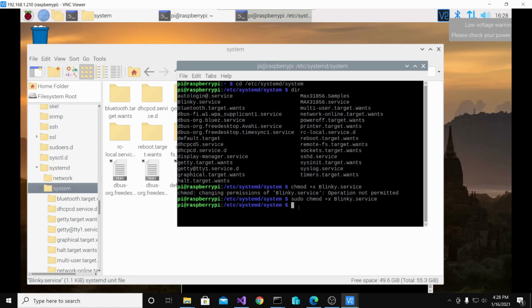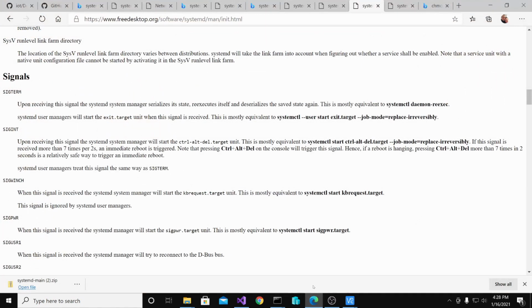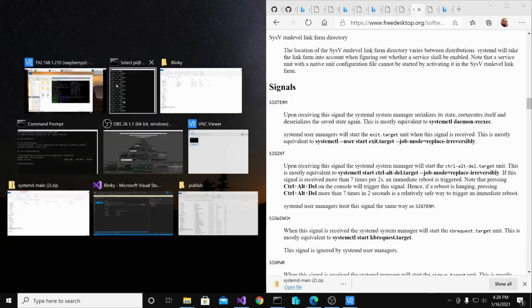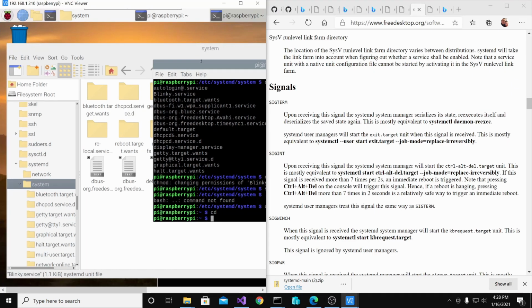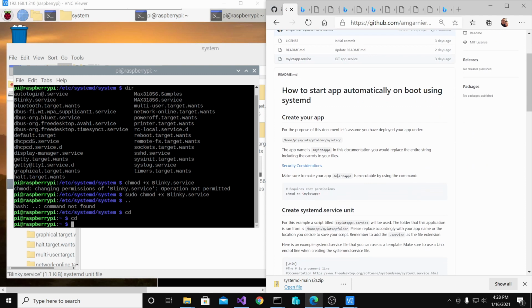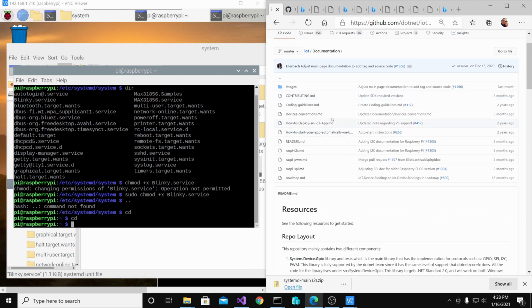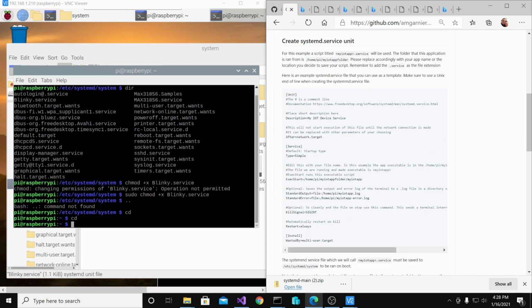I'm just going to go back a couple levels to the beginning here, and then I'm going to show you some neat little tools you can use to actually set this service. This again could be found on the GitHub. So I'm going to go to the GitHub and walk you through ways to set this up. On the left is my Raspberry Pi command prompt. The right is going to be the GitHub, either my repository that explains it, or in the .NET IoT, it's also going to be under IoT documentation.